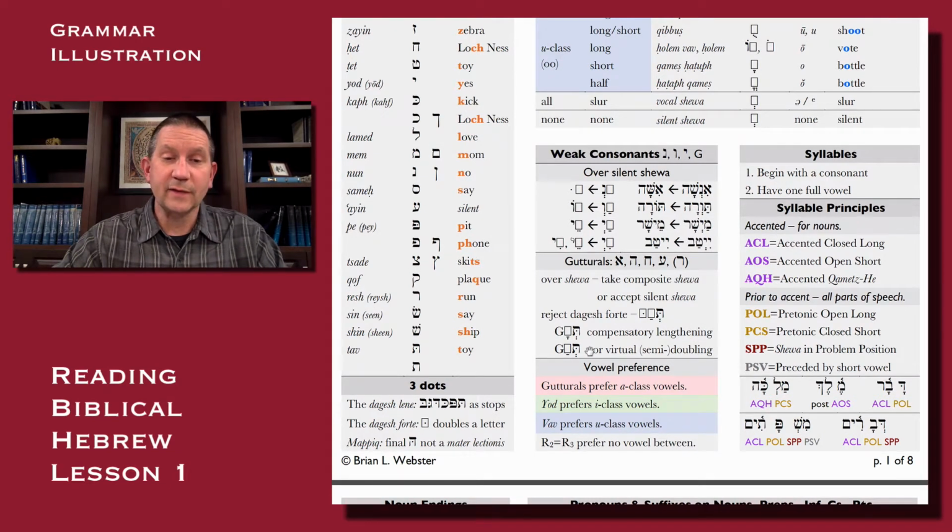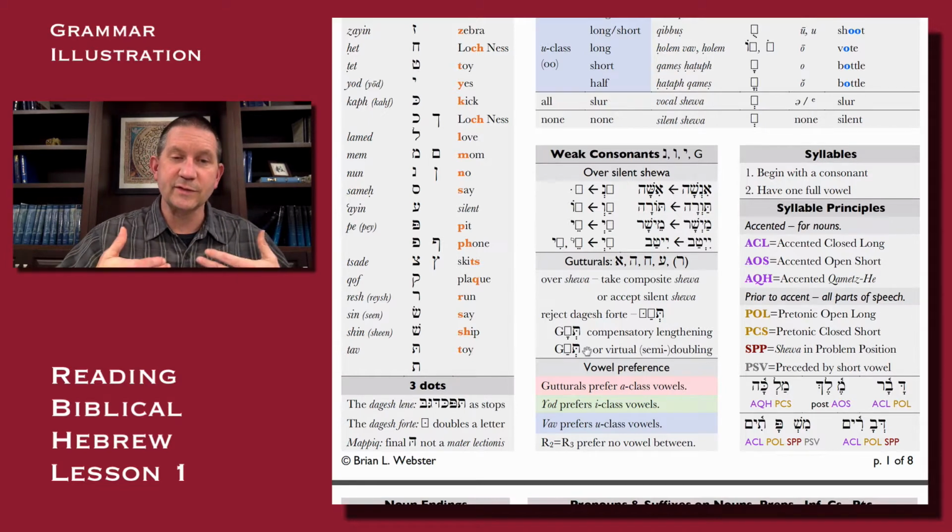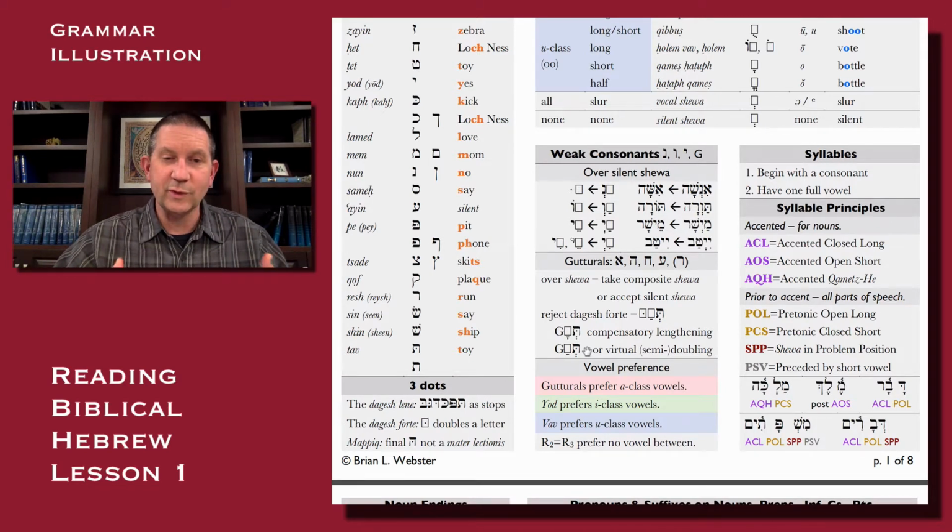Sometimes, however, the lengthening will not occur, but because there's still not a dagesh in there, it's called virtual doubling or sometimes semi-doubling, because the theory is that the speakers were doing enough of something with that guttural that they kept the vowels short.